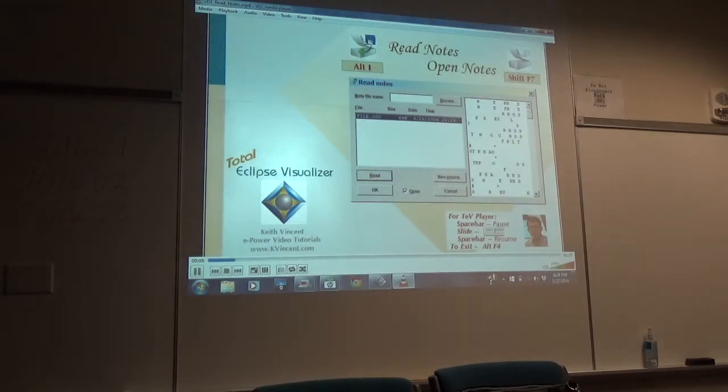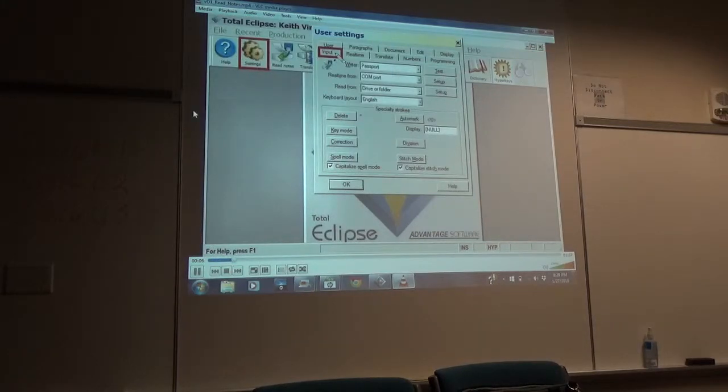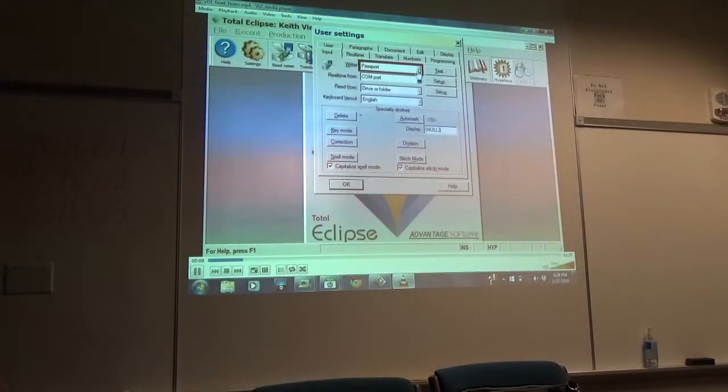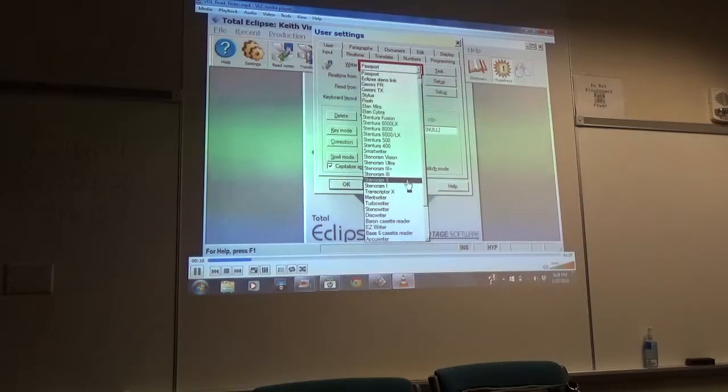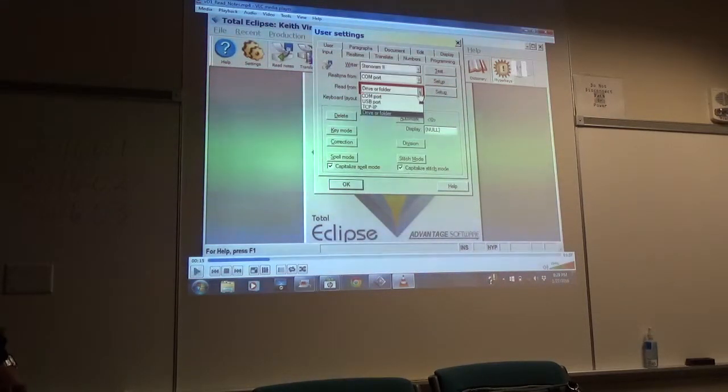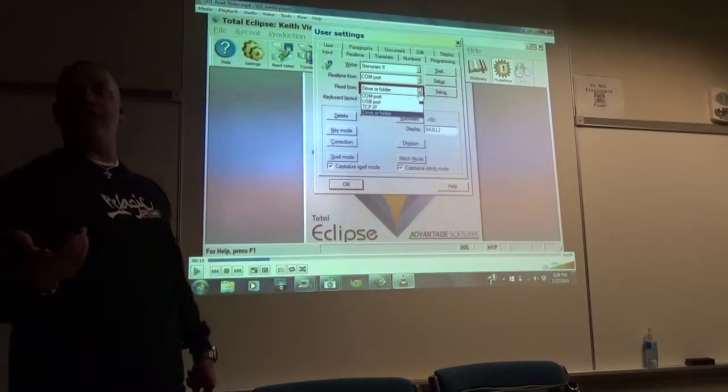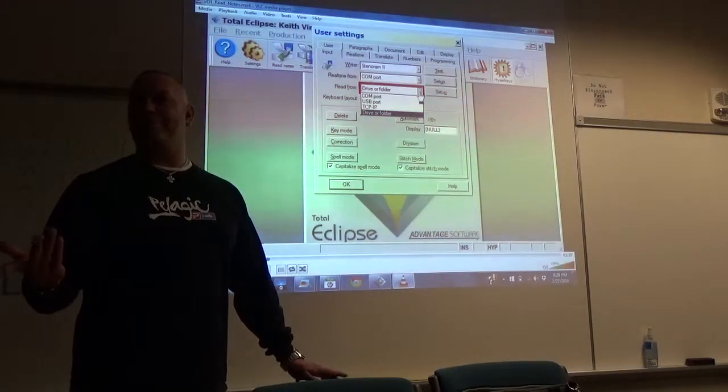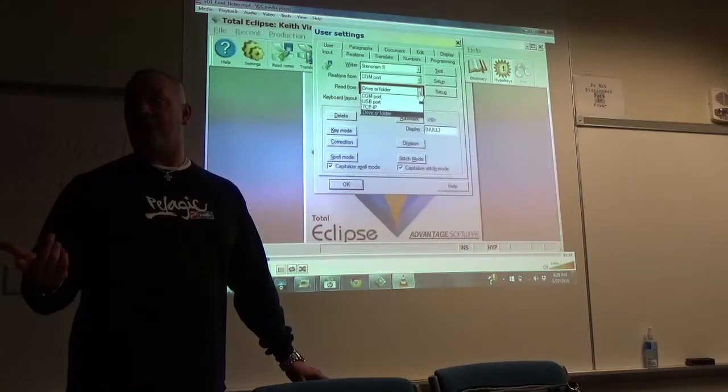Settings, input. The read method needs to be correct for your writer. On some older writers, you may be reading notes through a cable rather than a disk drive. And all this is doing is just kind of going through and telling you how to hook up your real time. You should already know that by now, okay?